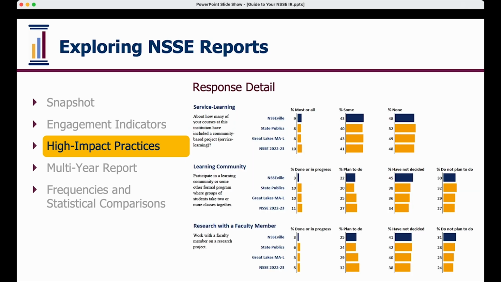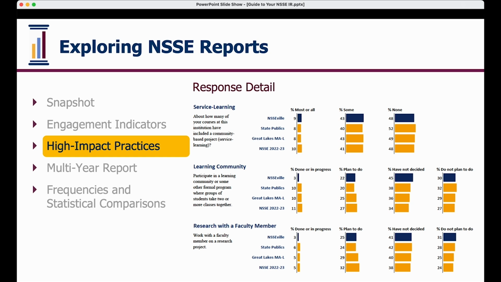Now, we also break down the high impact practice results into the students' actual responses because it's very interesting to see some of the results. For example, if you look down at learning community, not only can you see the percentage that had done it, but it might be interesting to see how many still plan to do it or had not decided. Same thing with doing research.